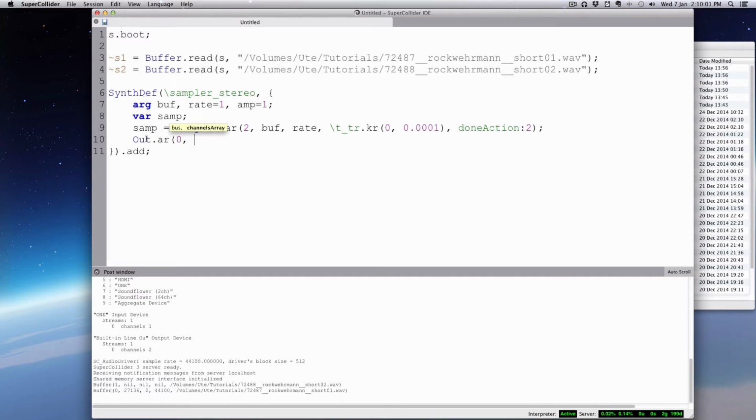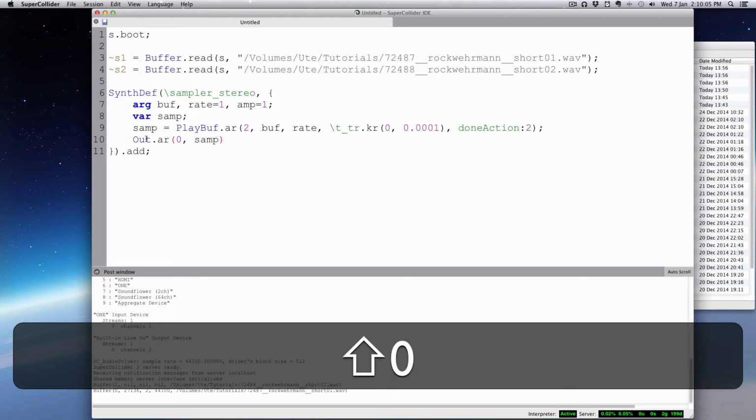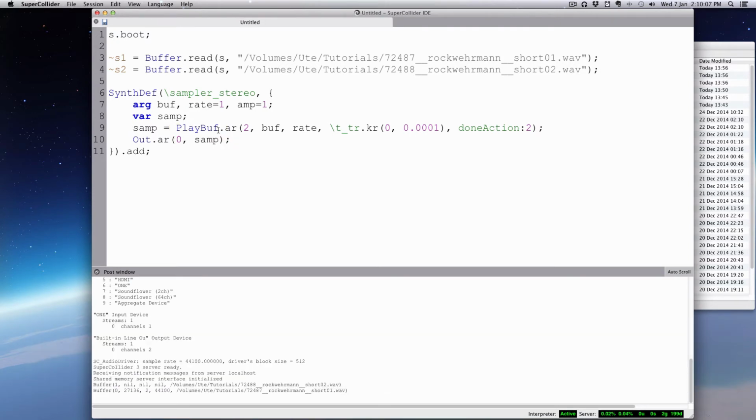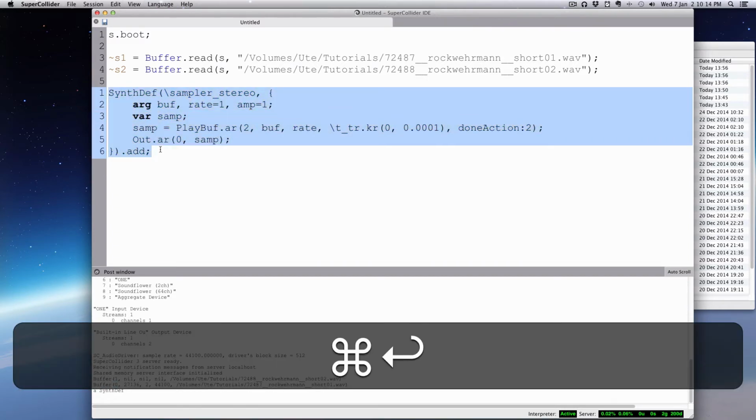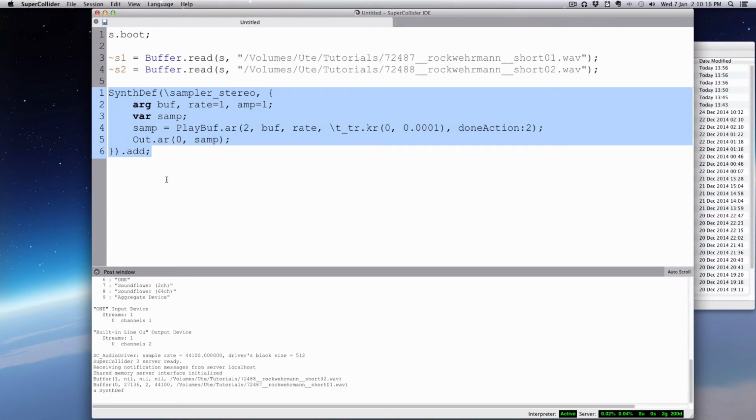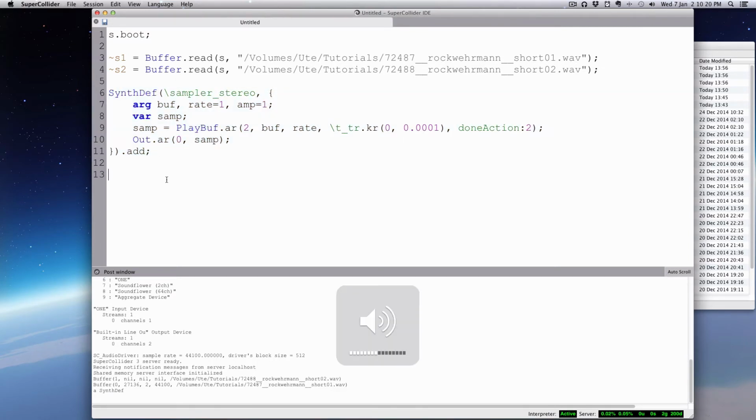Our speakers or a private bus, but we can talk about that later. Samp, and that's that PlayBuf. So it's going to play our buffer out to our speakers, and that's us done there, I think. So let's add that.